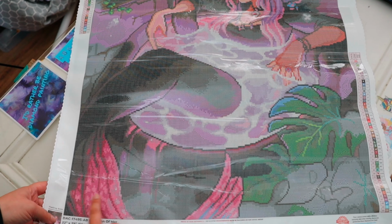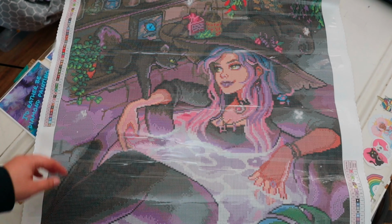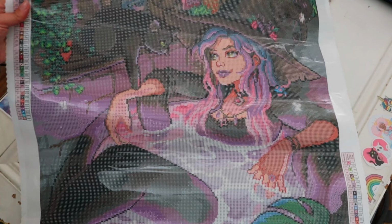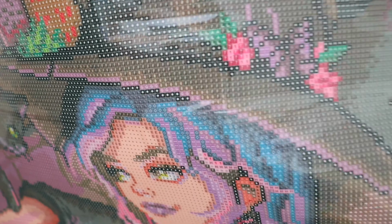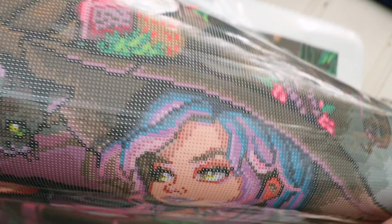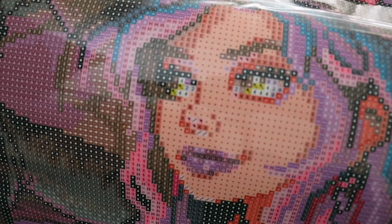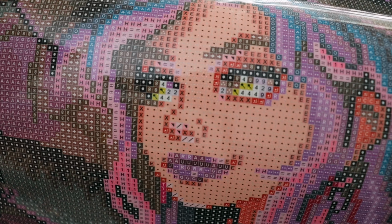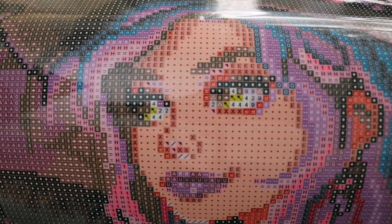Y'all, her tail has pink in it. It's so pretty. Okay, I'm gonna show you a close-up as well as I can of the drill area. Sorry, I gotta get used to the way that this is kind of set up. Can you see? She's so pretty. She's so pretty.